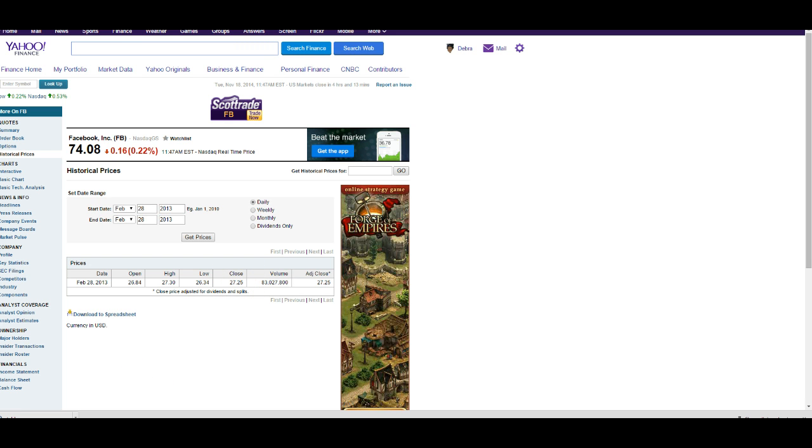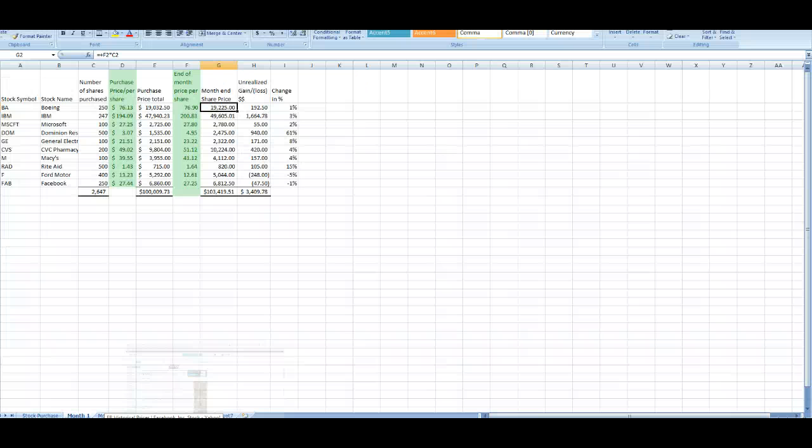So for each one of the shares of stock, each one of the different types of companies that you've purchased stocks from, you're going to calculate their per share price. And you're going to key that figure here. And with the calculations that you've already established in the previous tab, you're going to calculate the new price of those shares and what the difference is between the gain, or what we purchased originally, which is in this case 19,000, and the new price of the total shares, which is 19,225. And you're going to do this for each and every month.